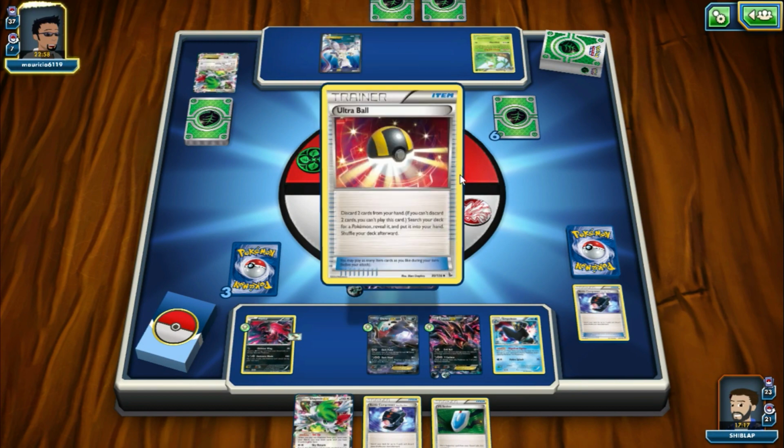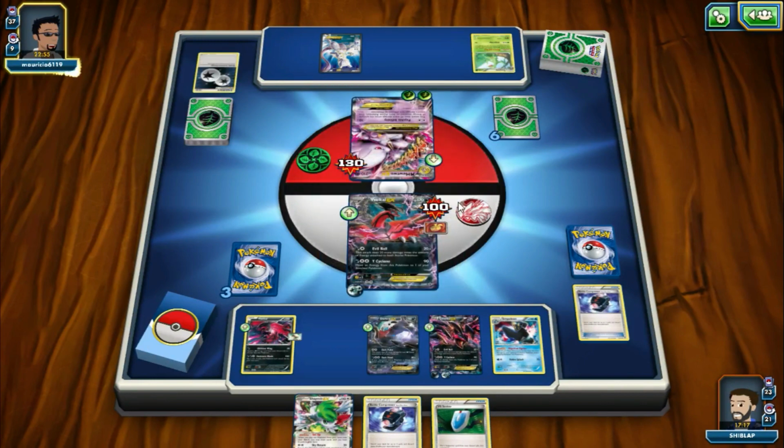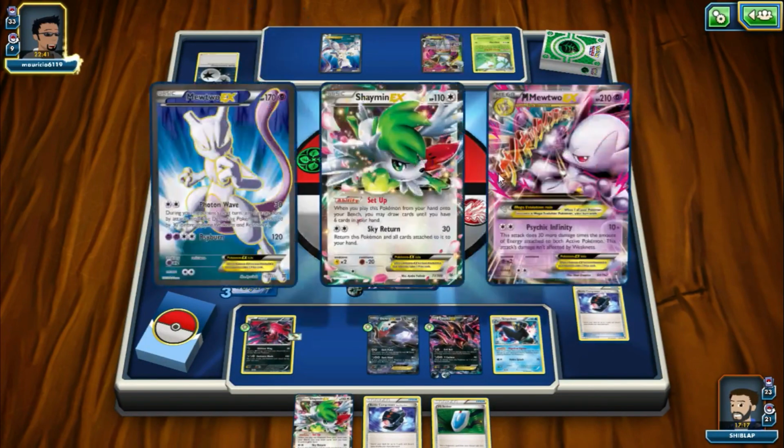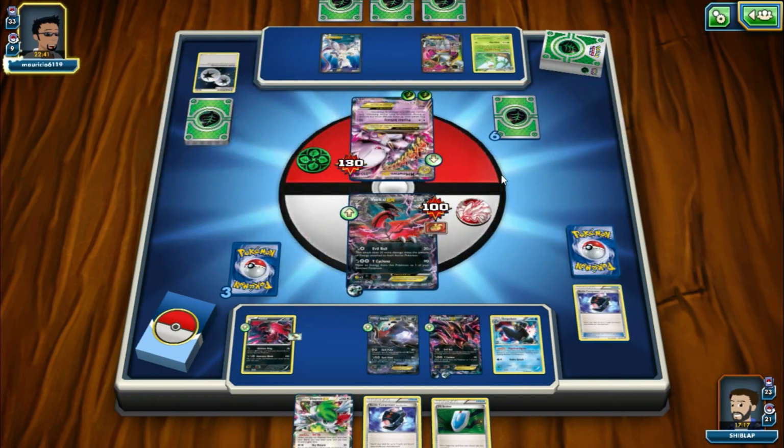Oh, I see. We actually moved the Dark to it. Apparently we attached the DCE already. So, yeah, that's fine. And even if for some reason he did knock it out, we would still have the DCE on the Yveltal EX to retreat. But, alright, so we're seeing a Hoopa come down. That's interesting. Let's see what he gets off that.